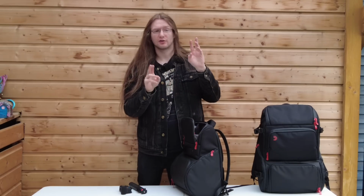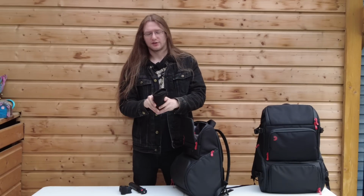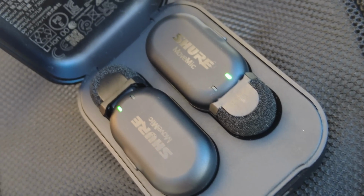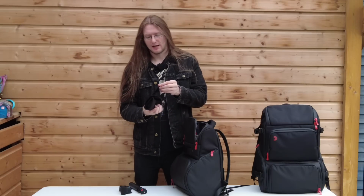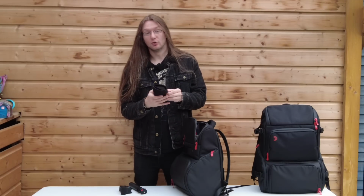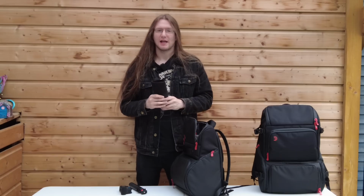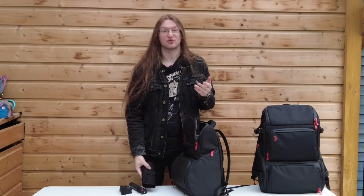Now for audio, I've got two things on me. I have got the Shure MoveMic 2. We attach it to a camera, and you've got two lavalier mics. The little lav mics are good for when you've got like two people talking. However, not necessarily for things like trade shows.